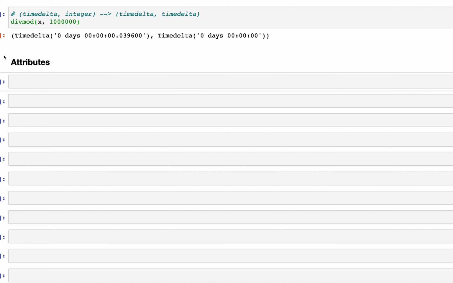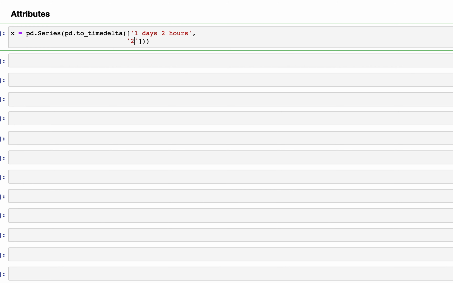Moving on, let's look at a couple of attributes that we can use with Timedelta, and this could be a new heading here. So for attributes, we will first create a series, pd.Series, and this series would have the Timedelta values, and to create those values we'll use pd.to_timedelta, and here within a list we'll specify the values, 1 days, 2 hours, and then the next one is 20 minutes.